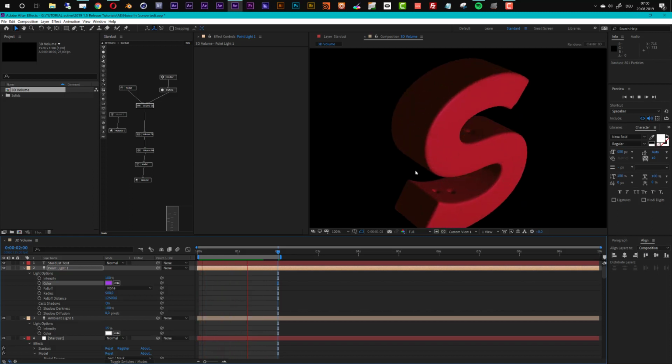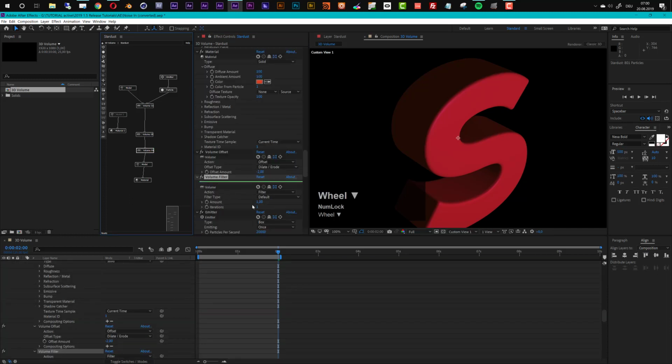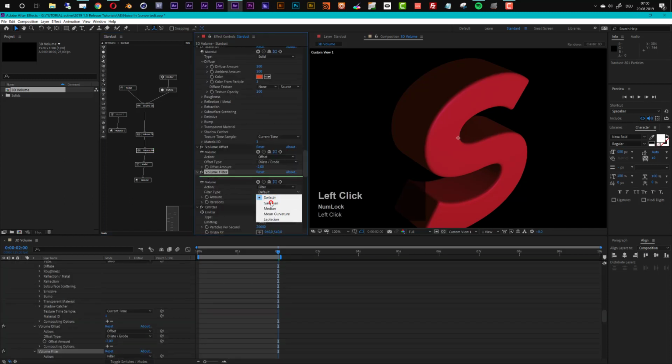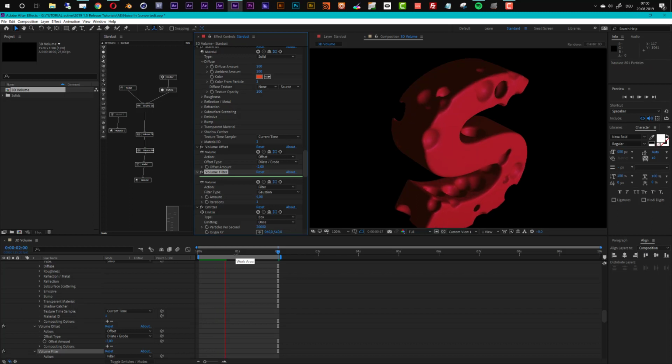If I do any changes now to the volume, then it will rewrite this cache to the disk. But there is an option to avoid this, and you can do this by just selecting this option here, volume cache, and you can change this to freeze. If I now freeze this, and for example I go into my filter that I've got here, and set this maybe to the Gaussian and put in a volume value of 5, which should normally totally kill my look here, you see that it doesn't do anything. And we still get this preview. So you can preserve, or you can say to Stardust, whatever I do to my volume, just load what you saved to the disk. This is the freeze option.